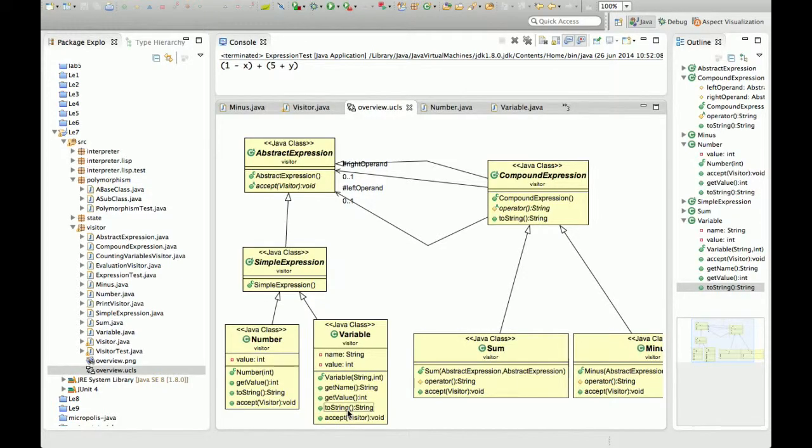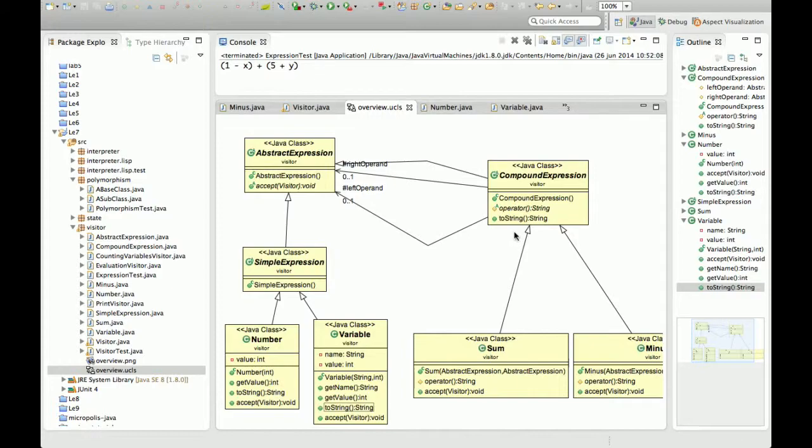Also, if we want to traverse this structure and understand the current bindings of variables, we'd have to traverse it and make sure that we extract all the variables and obtain their values, or their names if we want their names. So for each type of behavior that we want to add, we'd have to add methods to many of these classes.